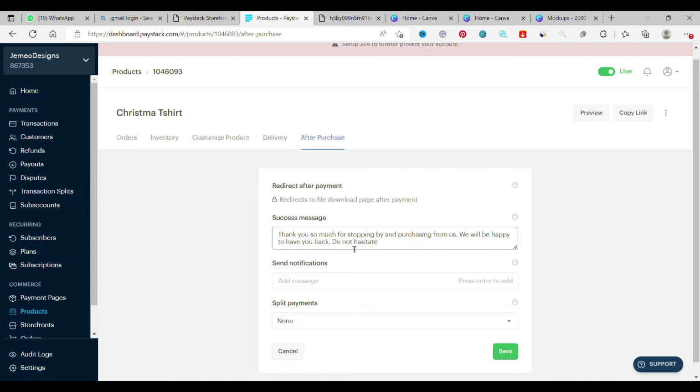But in our own case, we are not doing it that way. We want them to pay the exact money before we go ahead to print for them. So that is it. Is there any other thing that we need to? If not, we're going to click on save.